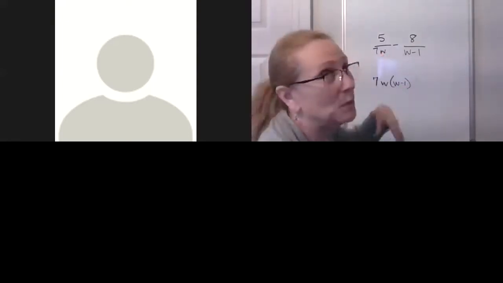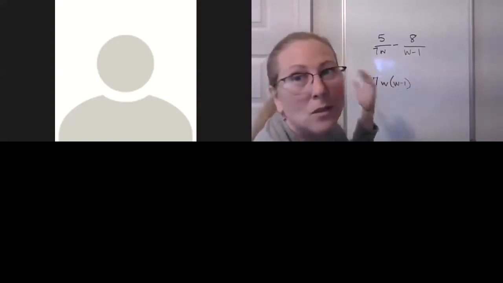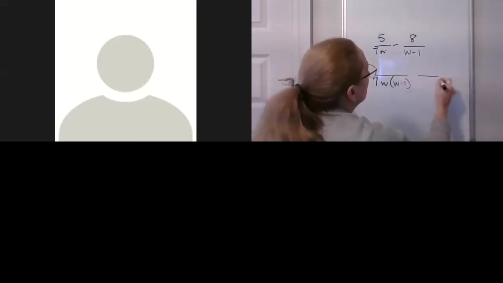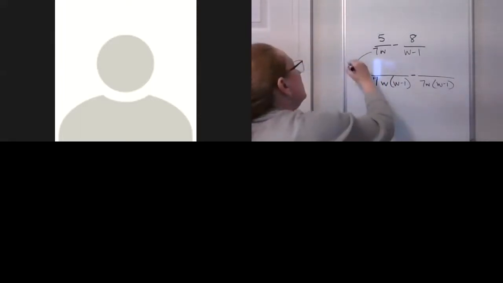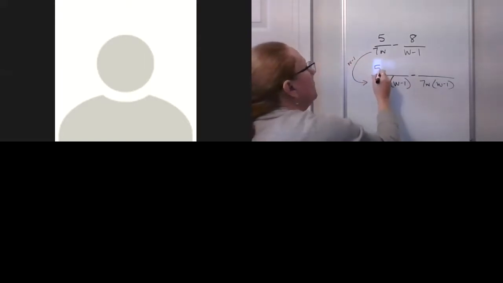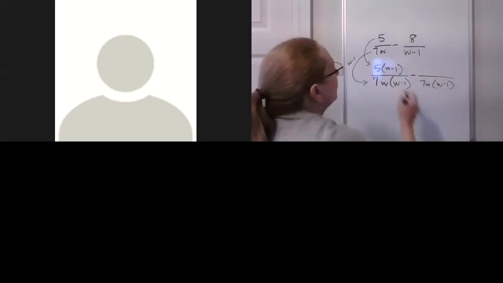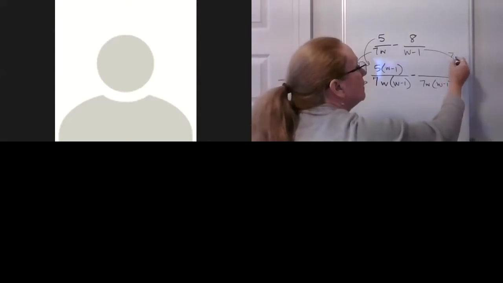If W happened to be 12, then this would be 11, one less. So they're not the same number. So we've got one of each, 7, W, and W minus 1. Here, we already have 7 times W. We don't have W minus 1. So we need 5 times W minus 1 for the top. At the bottom here, we've got W minus 1, but we don't have 7W.